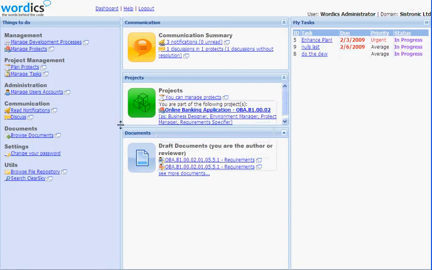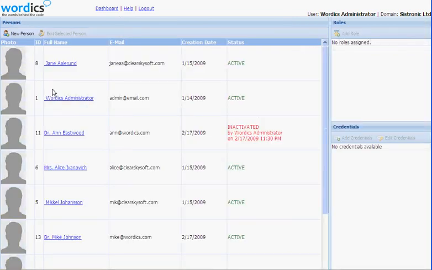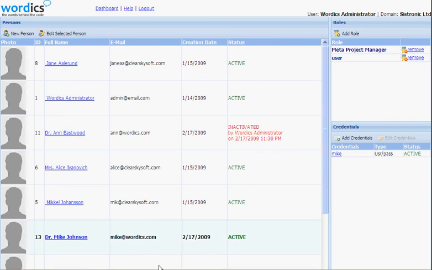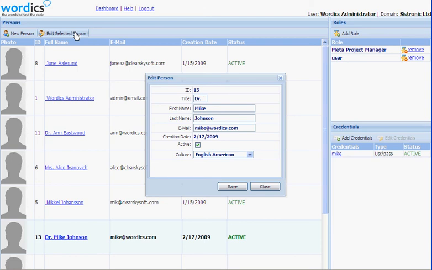One last thing that we would like to see is selecting this Dr. Mike Johnson and editing his details. We can uncheck the active property here. This means that Dr. Mike Johnson is not active anymore.